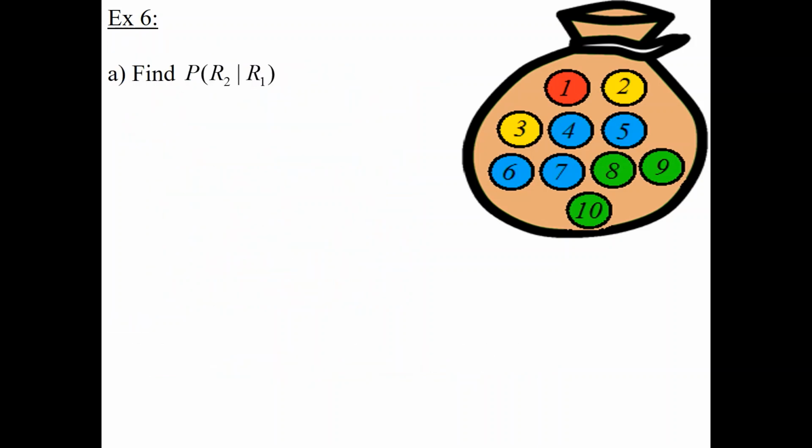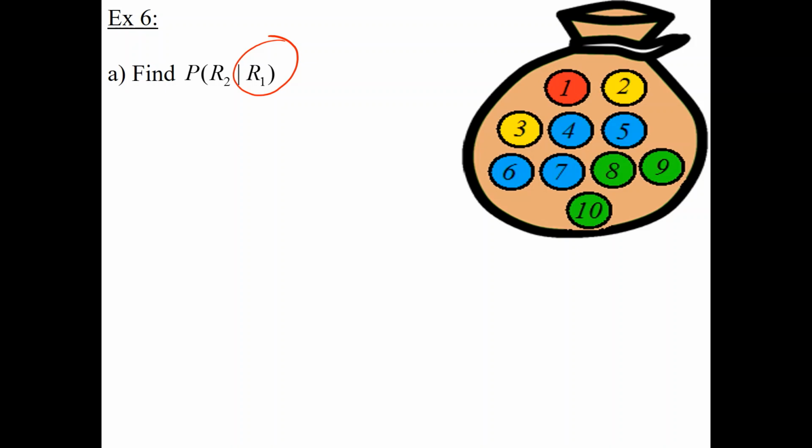This one says, what's the probability the second ball you draw is red given the first one you draw is red? Again, remember how we're going to think about this when you draw more than once. This has occurred. That means the first ball we drew was red. And I now want to know if I go to draw the second time, what's the probability the second one is red? So where are we in the process of drawing? The first one's been drawn, and we're about to draw again.